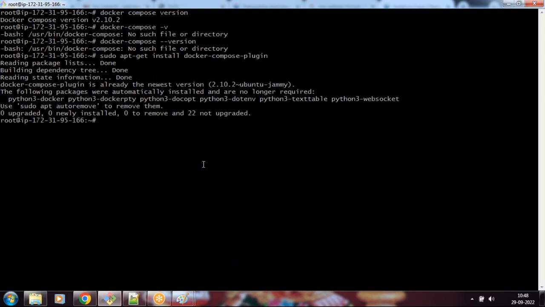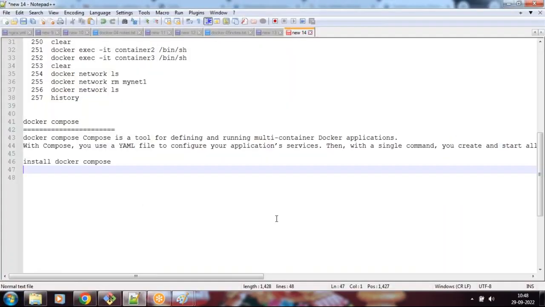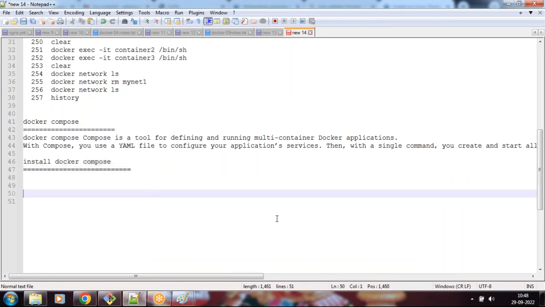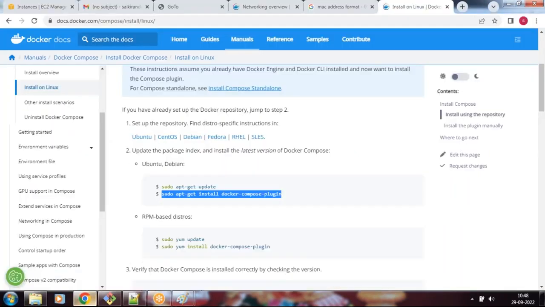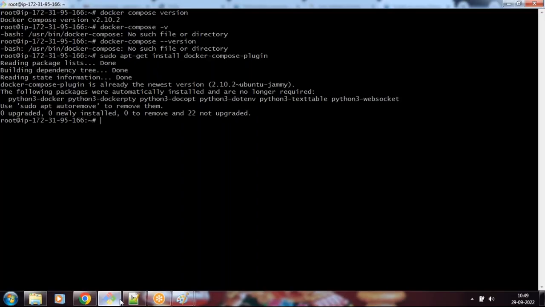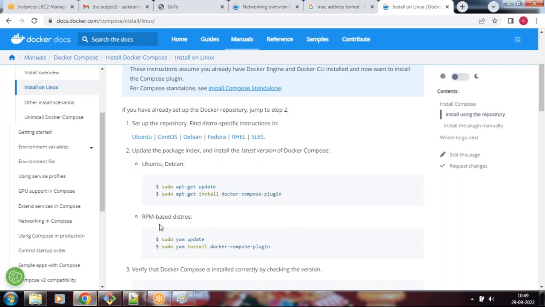I think it's already present in this machine. So in your server you just follow these steps: sudo apt-get update and sudo apt-get install docker-compose-plugin. And if you check docker compose version, you should see the version. So this is quite simple. We are using only Ubuntu, right? So for that purpose, just use this.